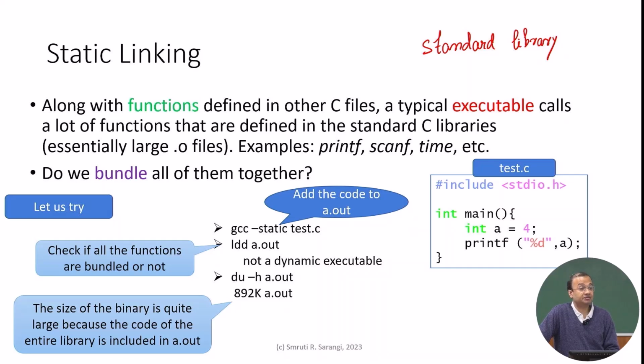But the question is that when you create an executable, the code of printf also has to come in. Which basically means that whatever part of the C standard library you are using, a library is basically a collection of compiled functions. So you take a bunch of .o files and create a library, where a library will have a bunch of functions and variables all defined within it.